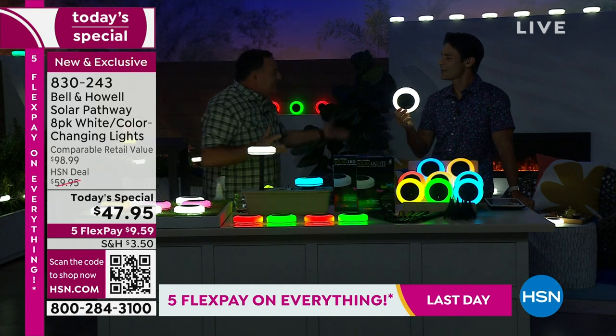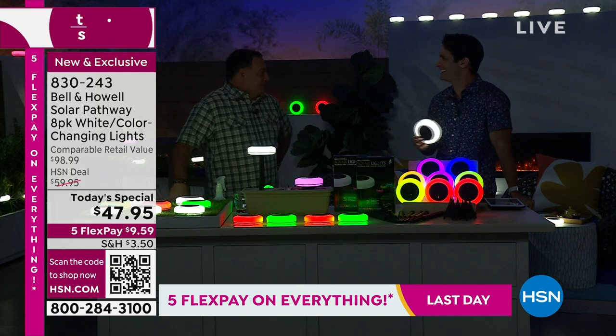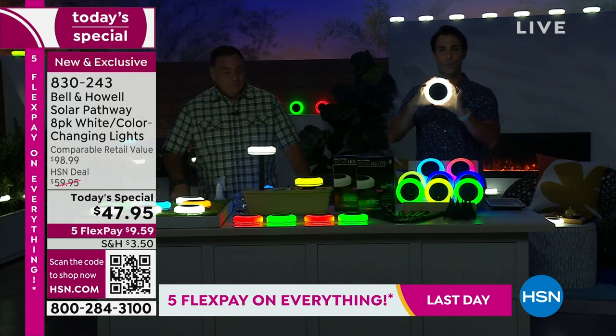All the snow glows. Yeah, that's amazing. We've got to get video of that, because it's incredible. How do you know that? Because we live in Florida. How often do we get snow? I have friends that live other places, and they send me pictures. Yeah, send us pictures, please. Send us pictures of where you're going to put them, where you use them.